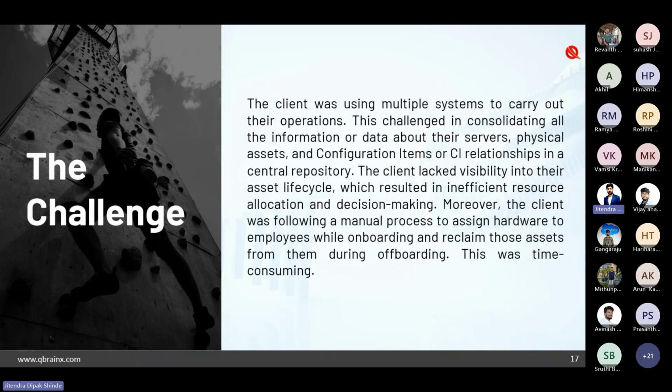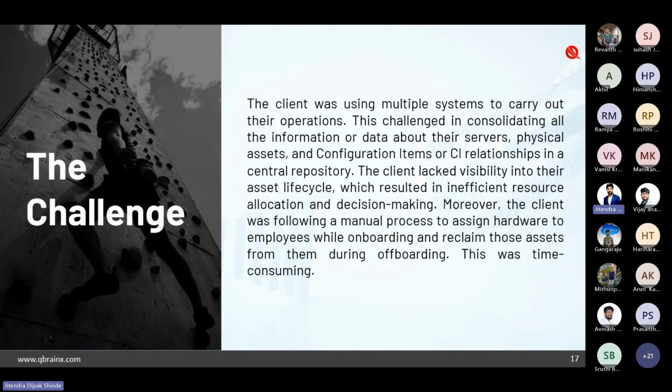On top of that, the client lacked visibility into their asset life cycle, which is our first target area. The organization should have visibility, and that's what they were missing, which resulted in inefficient resource allocation and poor decision making.